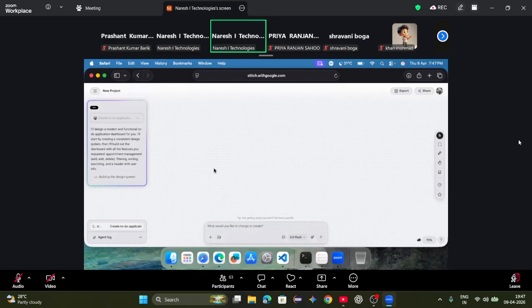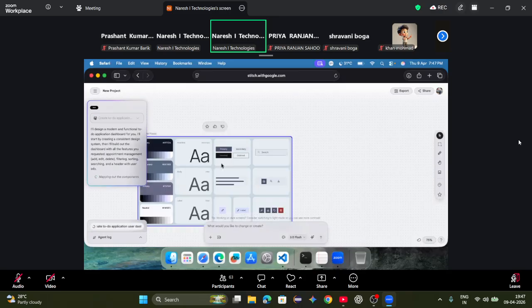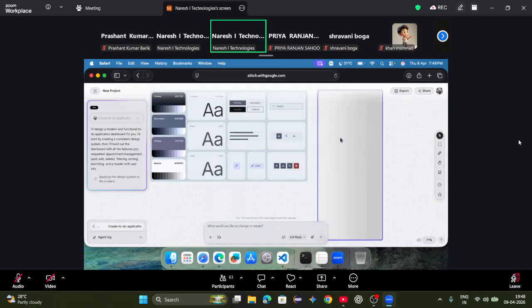So this is the dashboard design. We can create a simple one. Oh, it is creating for a mobile screen. It doesn't matter. We can convert this for web.